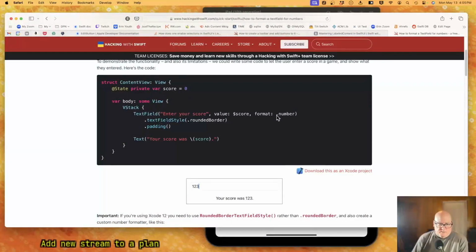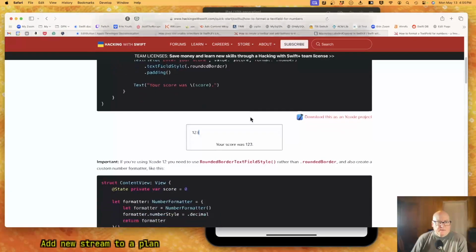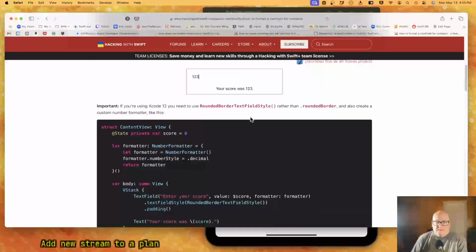Format number. Well, that would be easier than what we're doing. Your value was score.